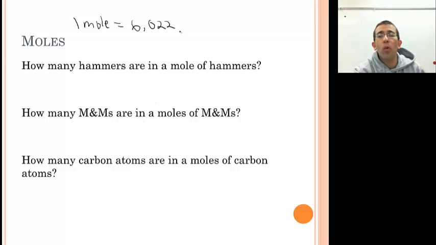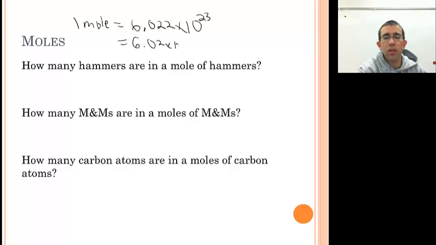Now, 1 mole is equal to 6.022 times 10 to the 23rd. That's a huge number, and yes, we just use scientific notation. I just give you a heads up, sometimes people use 6.02 times 10 to the 23rd. And if you want to use that, I'm perfectly fine with that. Pretty much the same number, it's just going one more decimal place. I really don't care which one you use, but just know when you get an answer, it might be slightly different depending on which number you use. So 1 mole is equal to that.